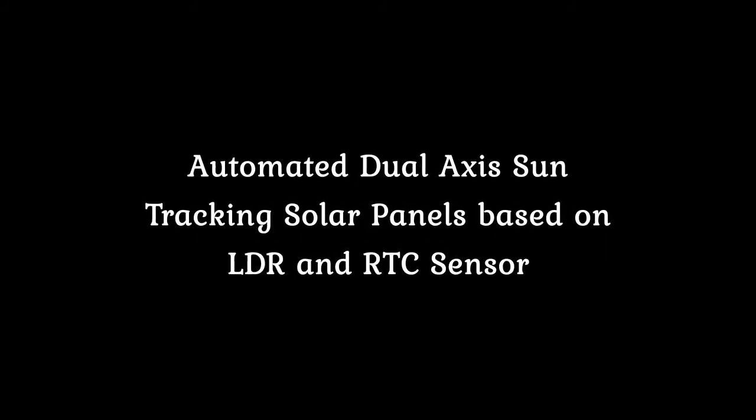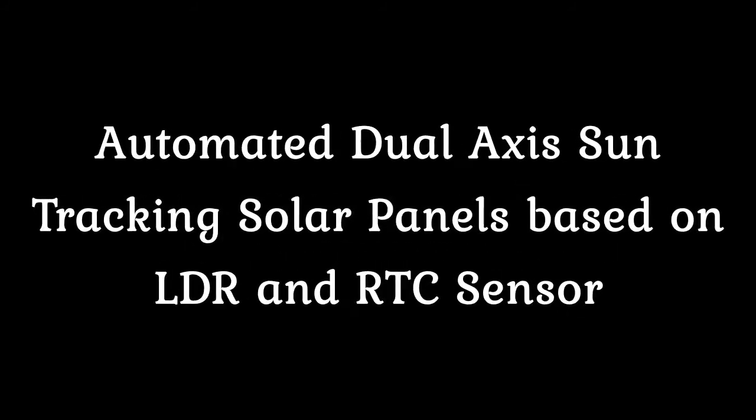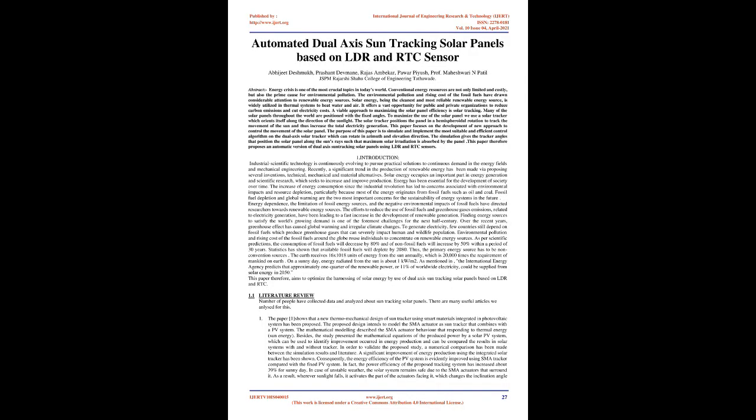Automated dual-axis sun tracking solar panels based on LDR and RTC sensor. Abstract: energy crisis is one of the most crucial topics in today's world. Conventional energy resources are not only limited and costly, but also the prime cause for environmental pollution. The environmental pollution and rising cost of the fossil fuels have drawn considerable attention to renewable energy sources.